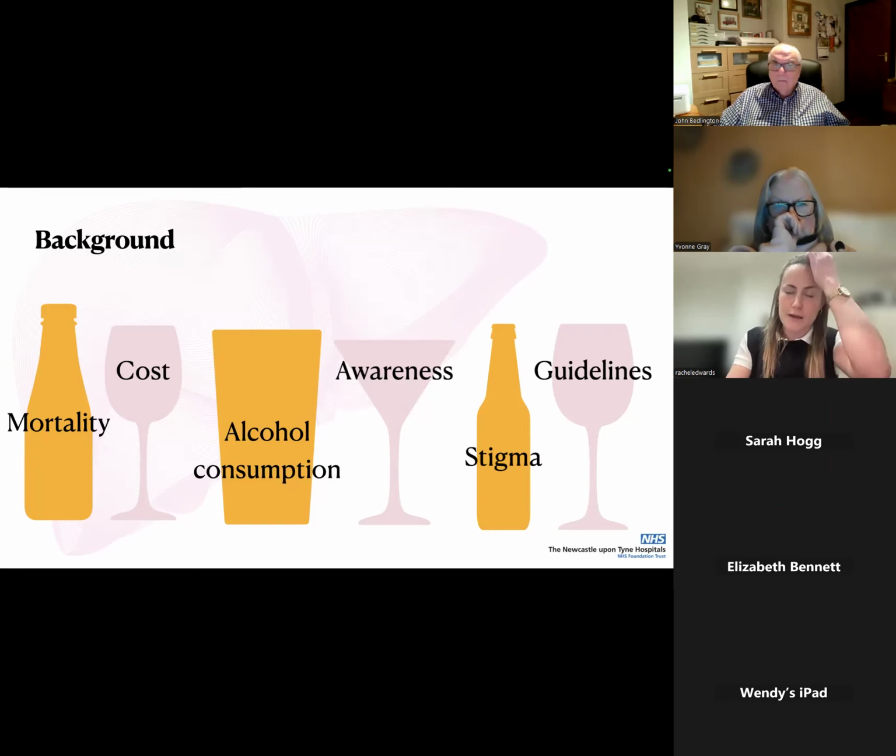And finally, this sort of fibrosis assessment among those who drink alcohol harmfully, which in men is deemed as more than 50 units a week, and in women greater than 35 units a week. Both British guidelines and European guidelines suggest that we should be offering these patients a fibrosis assessment. So this work is in line with that.